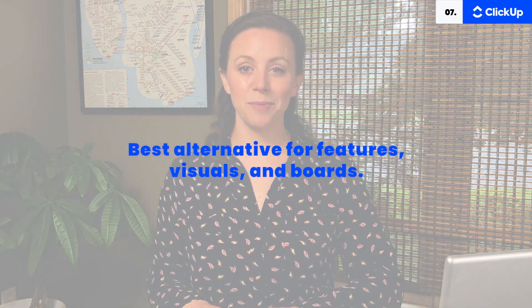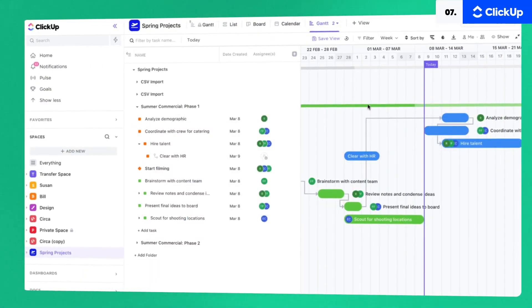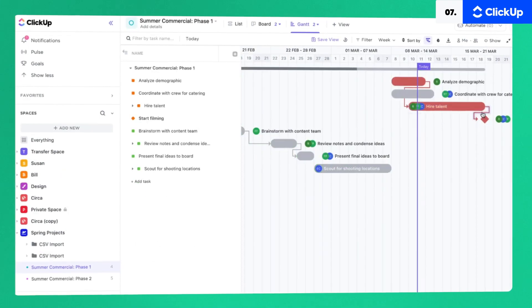Last but not least is ClickUp, a simple, highly customizable approach to your workflow. Communication tools, assignments and statuses, alerts, and an intuitive dashboard help you get a handle on even the trickiest of tasks. Loads of features, nice visuals, and colorful boards packed with information help this one stand out. Our only fault with ClickUp is that the advanced time tracking function is only available for users starting from the business plan level.